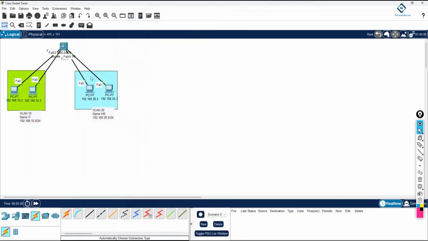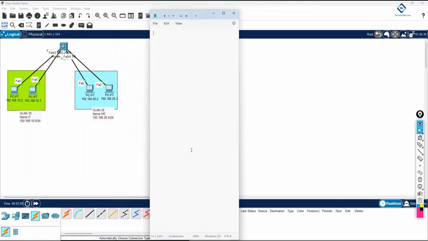So the basic configuration, this is simple only. First we will do how we create a VLAN. Here I will write inter-VLAN lab by using SVI, switch virtual interface. So here I will give the SW1 switch 1 configuration: enable, config t, hostname SW1, and we need to create the VLAN. So I will write VLAN 10 name IT, then VLAN 20 name HR. Whatever name we want to give, I give this.